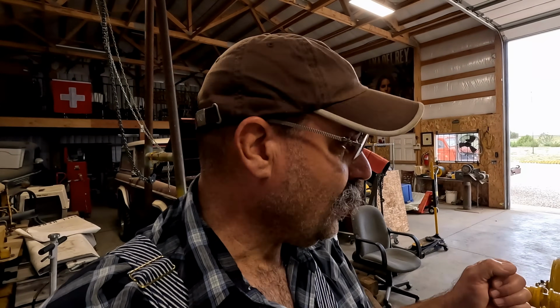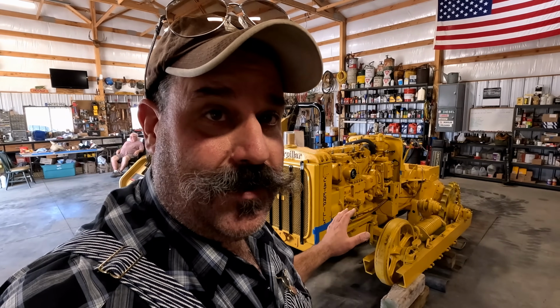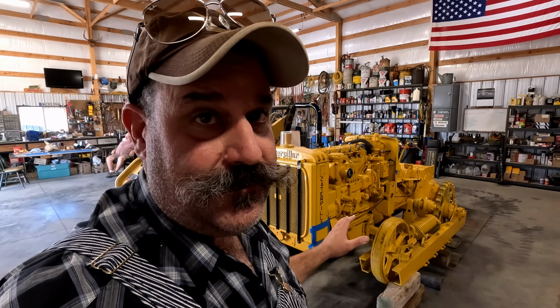But we're going to make a tool. We're going to make a pin pusher and push those stuck pins out of those tracks. It's not going to be an elaborate pin pusher, but it's going to be more of the mobile type pin pusher that we can move around in the shop, not a self-standing unit. We're going to have all the parts ready when we get the tracks done to put everything together.